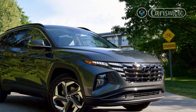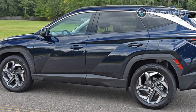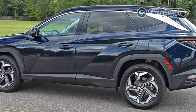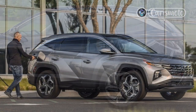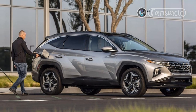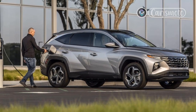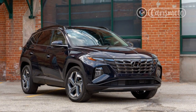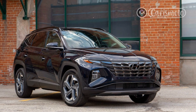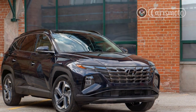Away from the test track, there remains plenty to like about how the Tucson Hybrid handles its business. The steering is natural with a precise feel, and over pavement bumps and bruises, the hybrid Hyundai exhibits a generally smooth ride. At speed, there's a fair amount of noise getting into the interior, but nothing out of the ordinary. As a daily driver, this crossover is arguably as good as any in its class, although as a whole, the non-hybrid 2022 Tucson did not fare well in a comparison test against its key segment rivals.